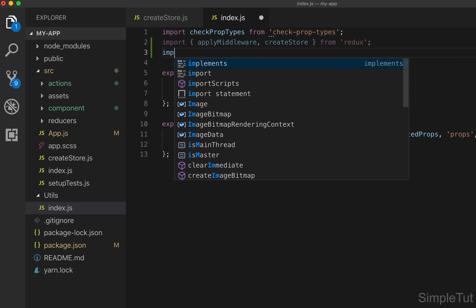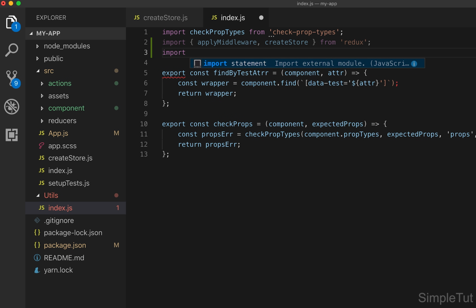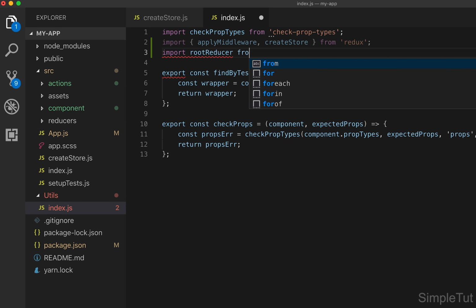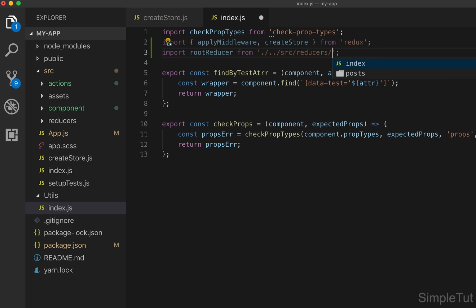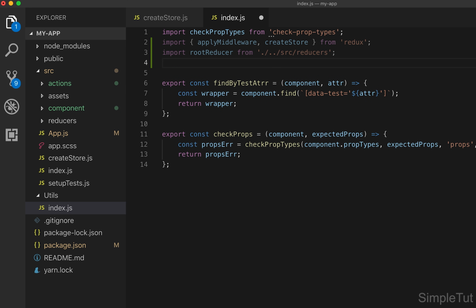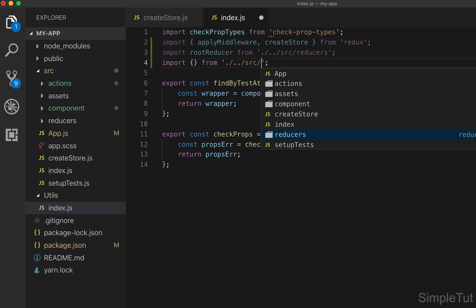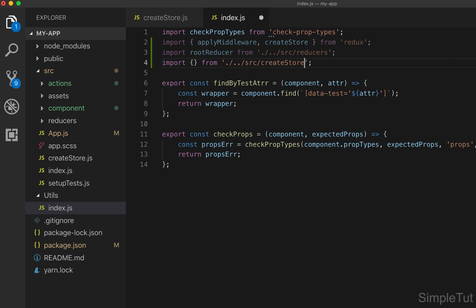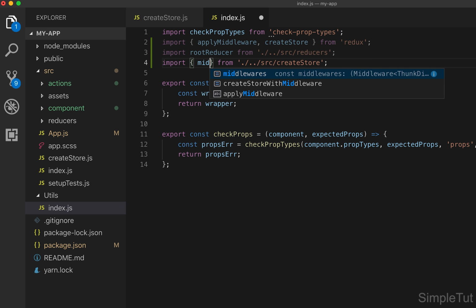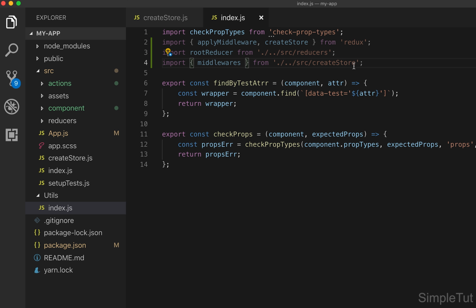The next thing that I need to do is import my root reducer, so rootReducer from source, reducers, then index, and then finally I want to import my middlewares. I'll import that from source and the createStore file. So I'm going to import that middlewares array. Sweet.